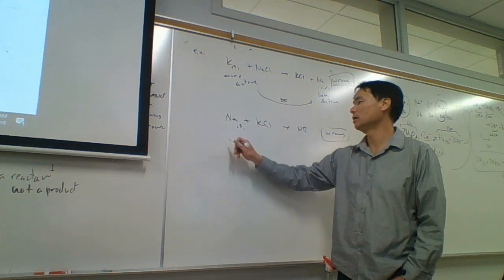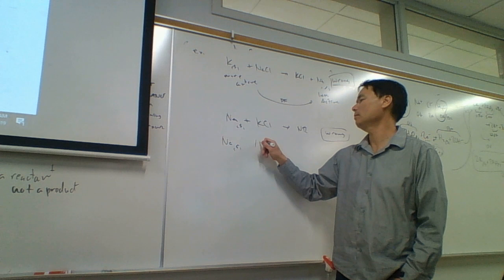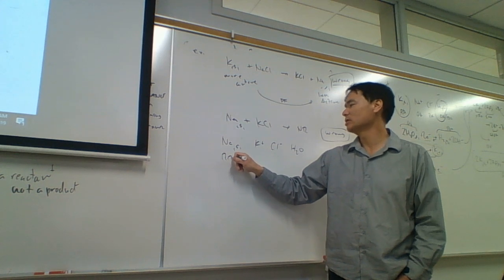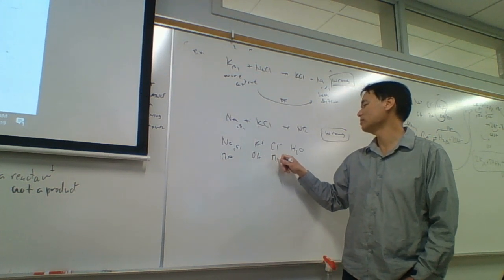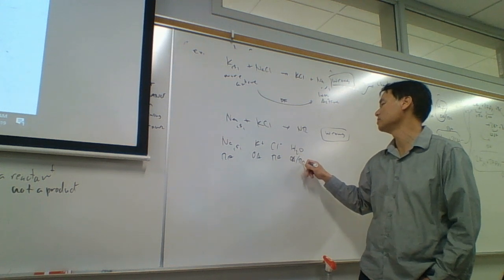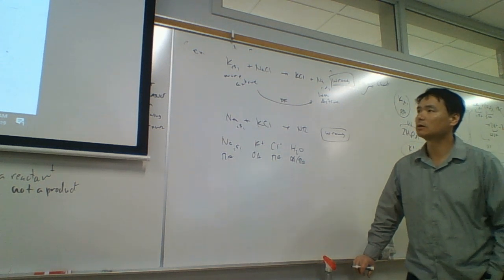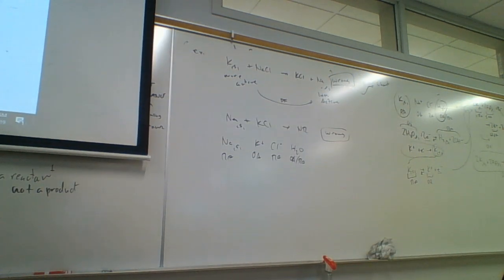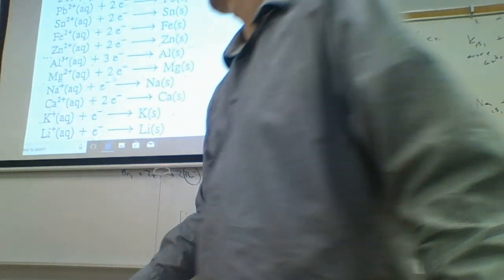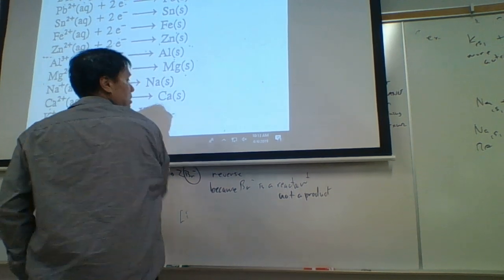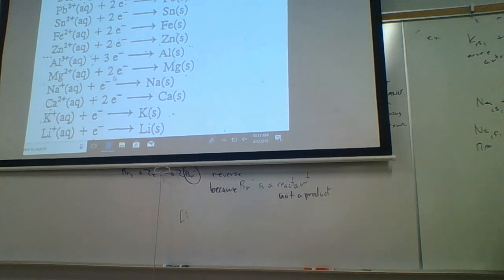The products of this reaction are, well, inventory: sodium solid, potassium ions, chloride ions, and water. Sodium is the reducing agent. Potassium ions are an oxidizing agent. Chloride is a reducing agent. And water is both an oxidizing agent and a reducing agent. And we pick the strongest oxidizing agent, potassium ions versus water. The potassium ions are here. Then water is up here with 3 dots. So water is a stronger oxidizing agent. And so the oxidizing agent should be water.